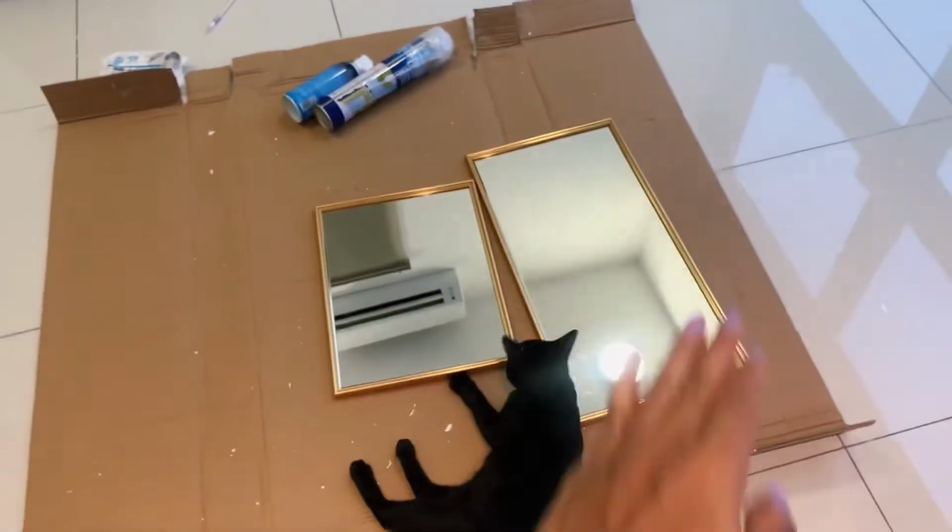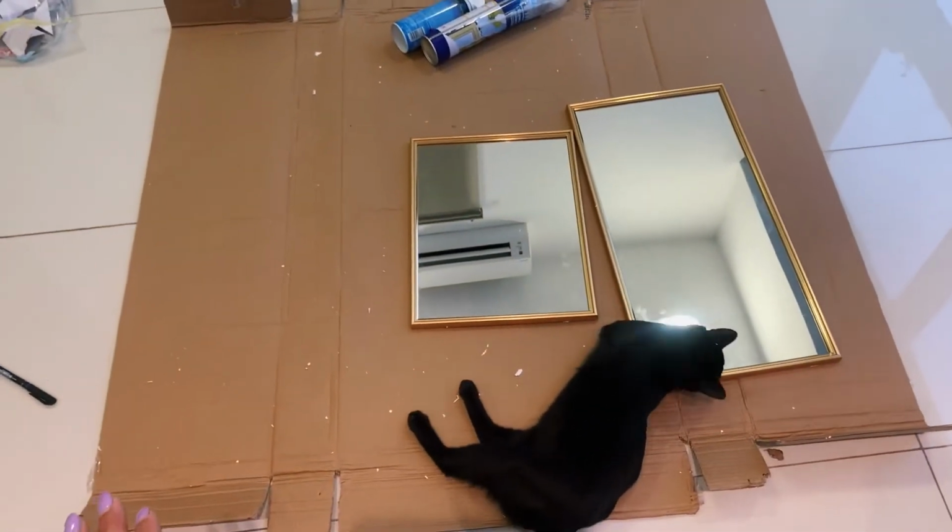Letak cardboard kat bawah. Korang boleh letak apa-apa lah. I don't think I will suggest surat khabar because takut nanti after you buat the foam, dia lekat dekat bawah. I don't know how to explain it. I hope korang faham. But nasib baik I ada this cardboard sebab I beli furniture, so ada lebih. I tak buang lagi. So the first step. Okay, jom buat.